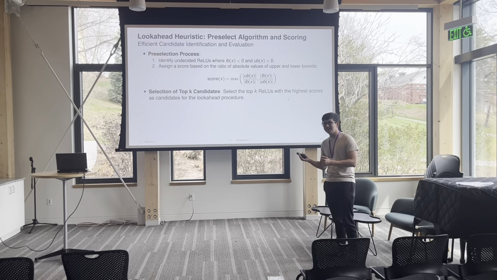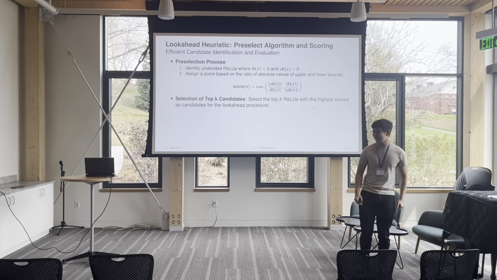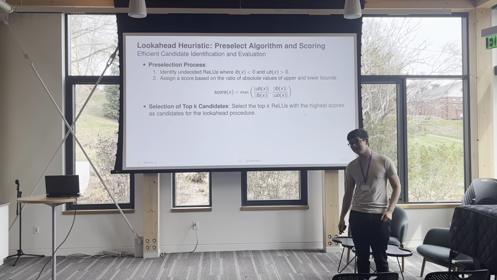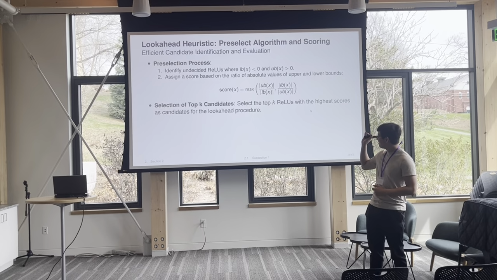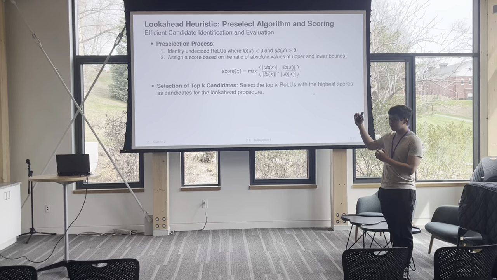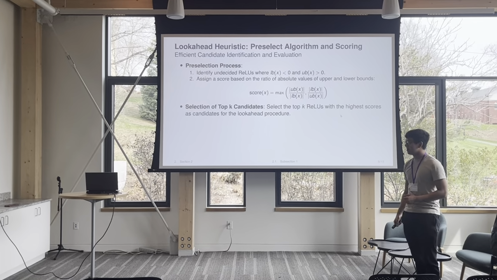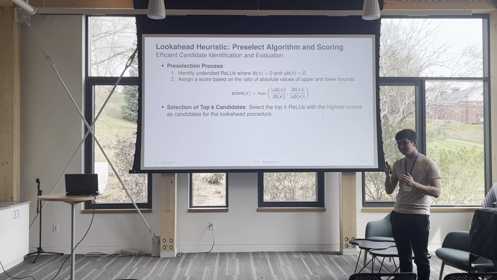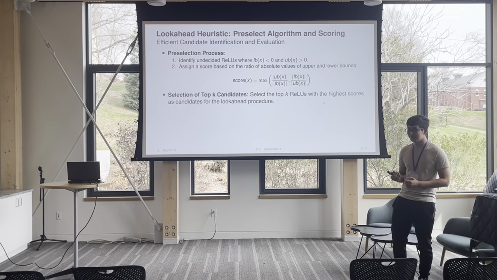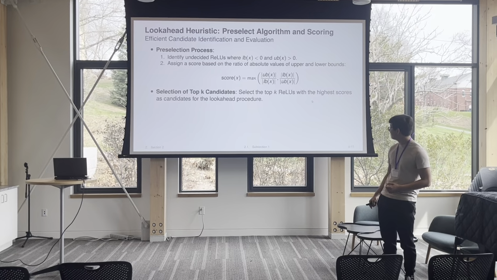So the first thing you have to do is, obviously, if you simulate splits on every single row in the network, networks have thousands, hundreds of thousands, sometimes even more neurons, so that is very inefficient. We have to have a pre-selection process. So the first thing we're doing is that we're going through each row and we're giving it a score using the upper bound and lower bound. And this tries to predict or tries to eliminate the rows that you don't have to do look ahead on to see if it's going to be an effective split. You know it's already not going to be an effective split.